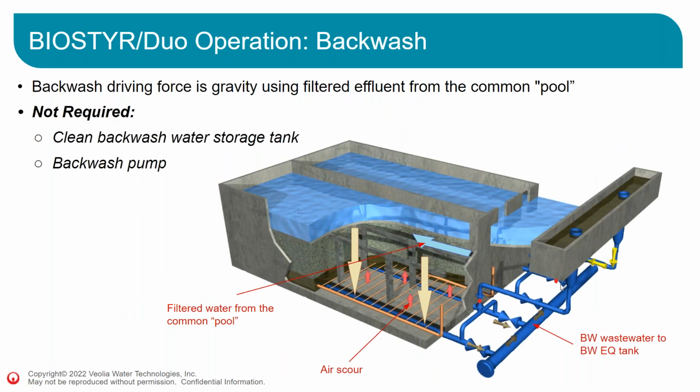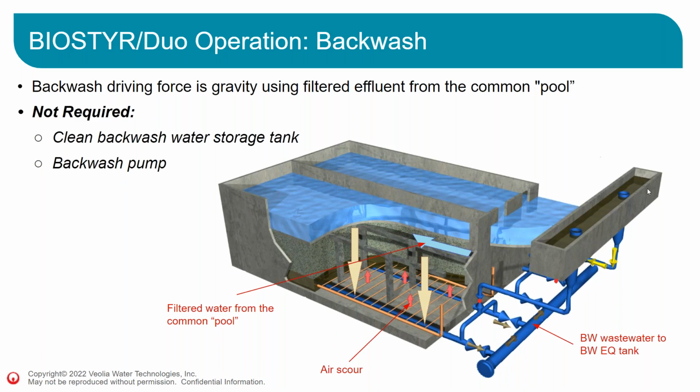Now, when the cell is in backwash, there's a common pool where the effluent goes. The water for the backwash comes from this common effluent channel. So during backwash, the effluent valve closes. The water from the pool goes down. There's still air used during the backwash to make sure that the media is well scoured, to make sure we remove everything we need to remove from the filter. Dirty water goes down, and then it goes through a main header where all the backwash water goes into a big backwash storage tank to be released upstream or to be treated elsewhere, but this is something separate.